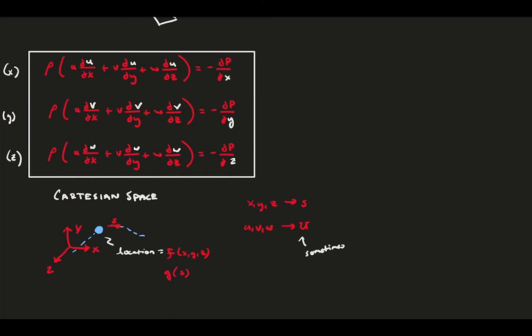Note here that I used capital U to denote the total velocity, but often capital V is used. Now, let's turn the three conservation equations in Cartesian space into a single equation in the streamlined space by considering it along a streamline, which is how Bernoulli approached the problem.